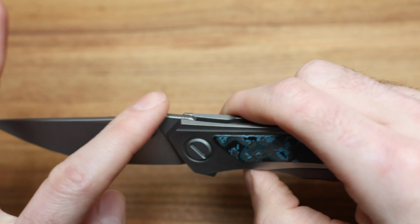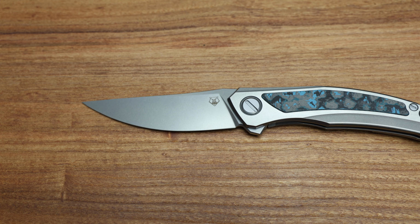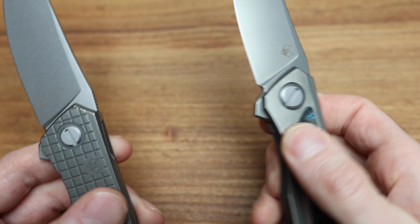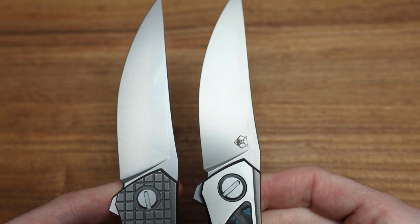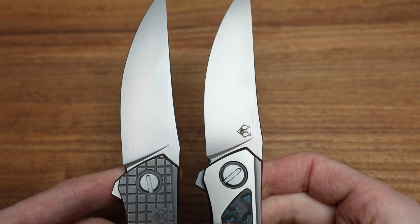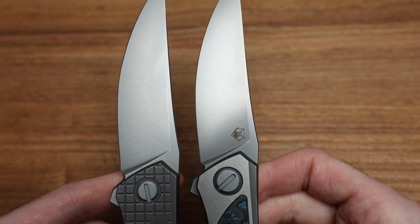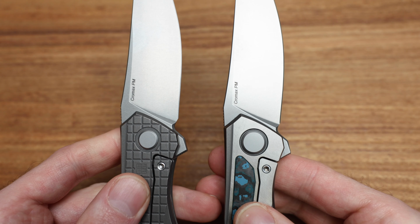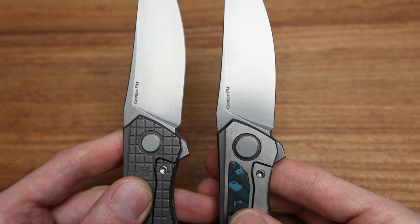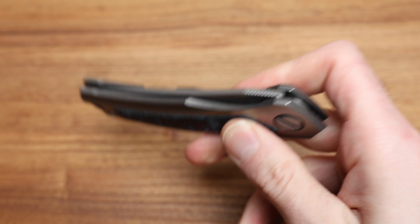Just so cool. As far as the blade goes, I don't know if it's any different than a production. Let's grab that other Monkey Edge. I don't think it's any different. Let's take a look. You guys see anything different in the layout of that blade? I don't. Obviously the bearing's missing, but generally speaking, I think they are the same in the ergonomics side of things. I think they're identical, which is good. It's a really good thing.